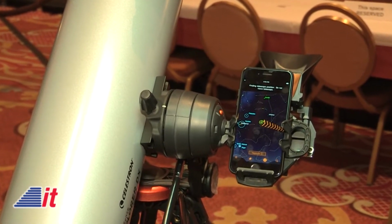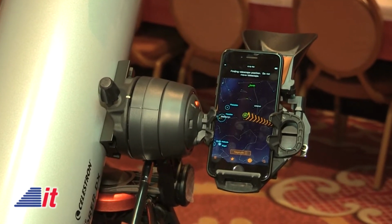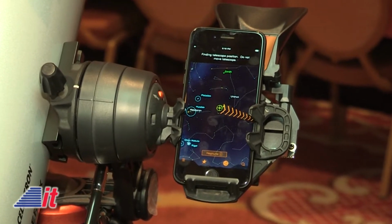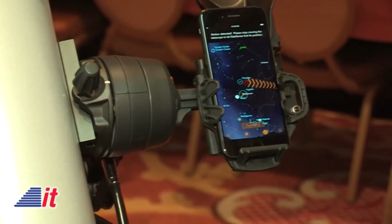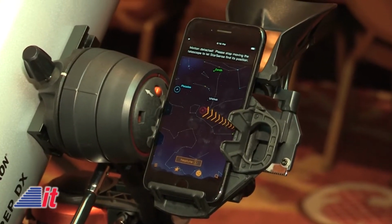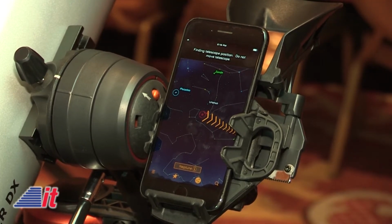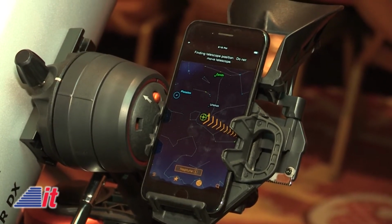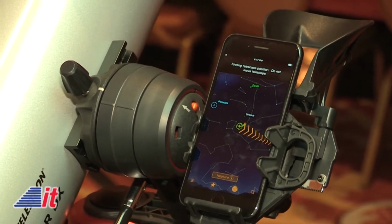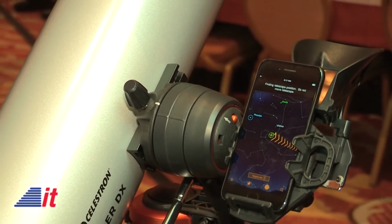That's exactly right. You can either locate individual objects. So if you're like, hey, I remember back in astronomy class, they were talking about the Orion Nebula. I've never seen this before. You can actually slew the telescope directly to it, and the arrows on the screen will actually guide you to the object, and once you land on it, it will actually show a green bullseye, letting you know you are on the Orion Nebula. So it's great. That is awesome. So those arrows are actually saying, keep going, keep turning, and I'll tell you when you're there. Now check out this particular nebula, for example.